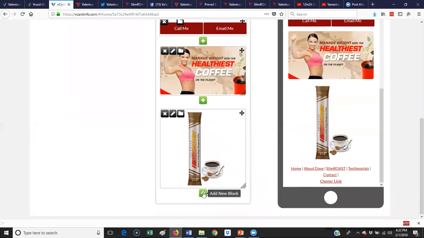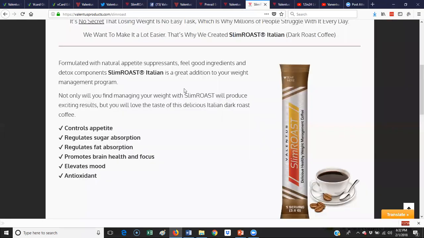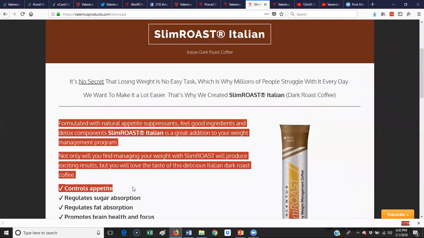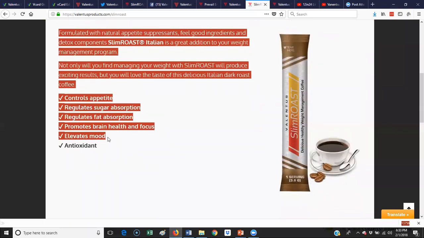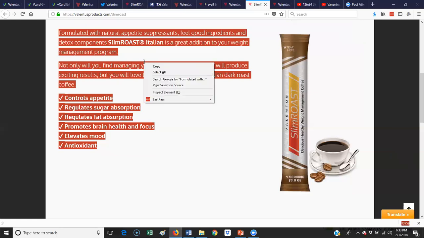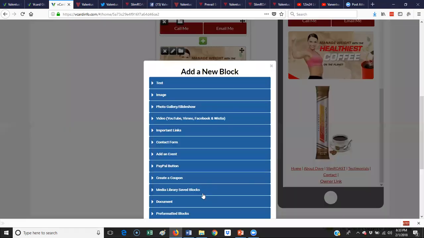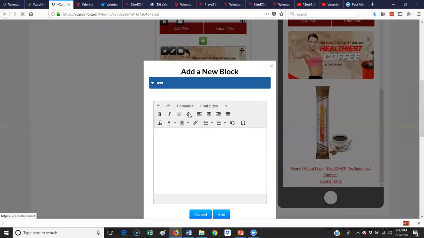And I want to add a description. So you will probably be doing similar things here. You can grab your description. I'm just going to highlight and grab this information. Some of the formatting is going to come over and maybe cause a little bit of an issue, but I'm just going to copy that and go back over here, and I'll put in my description for that. So I'll say add new block, add a text block.